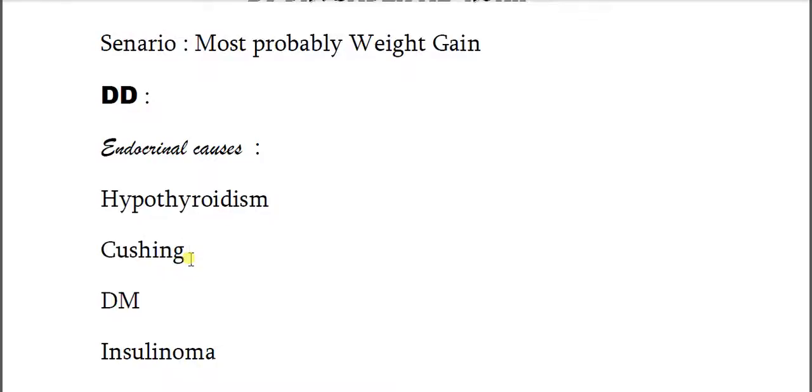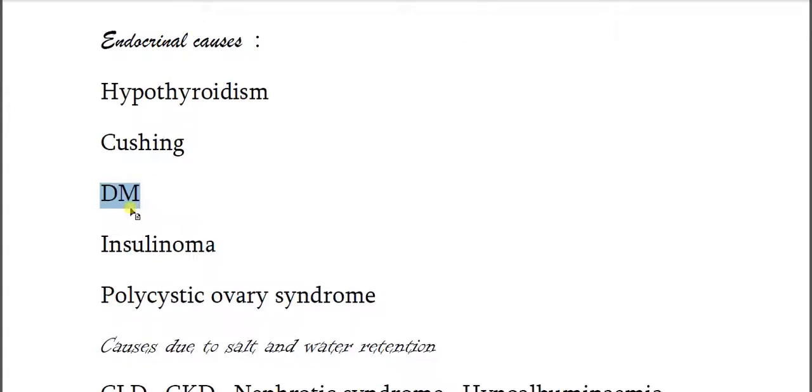Okay. What about your periods? Also, Cushing can have irregular periods, but you asked in hypothyroidism, no need to ask again. For diabetes: do you have any history of diabetes? Did you check your blood glucose level before? Any increased thirst or increase in water work frequency? Insulinoma: any history of spells or low glucose level or loss of consciousness?